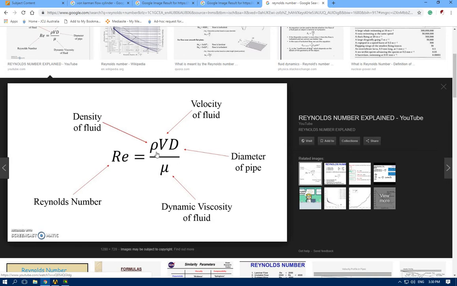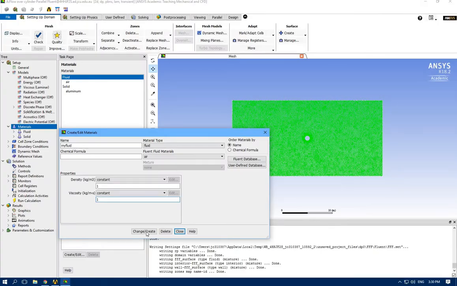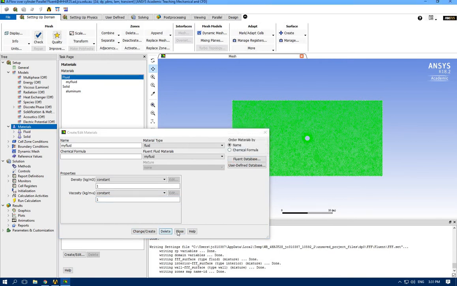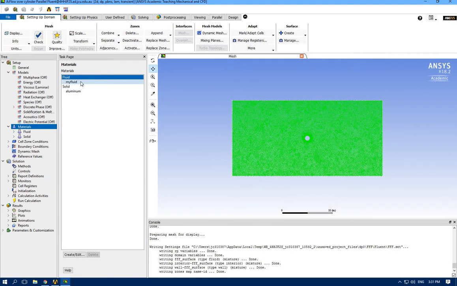So I selected density and viscosity 1, and diameter is already 1 meter, so velocity is going to show me the Reynolds number. Why I'm doing that? Later we can see the result. So create and change, yes, and close. So I created my fluid here. And regarding solid, we don't care because we don't have any solid here.